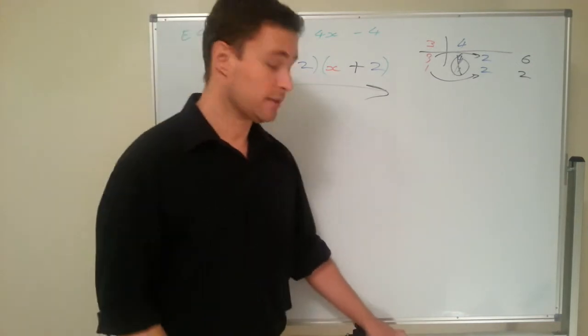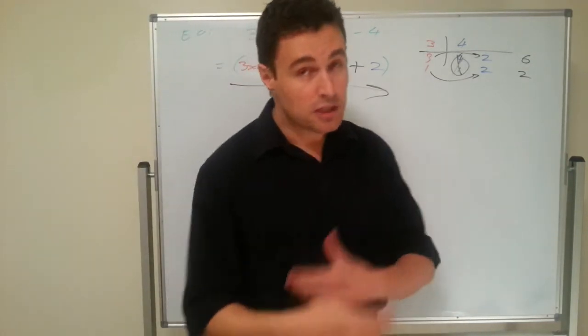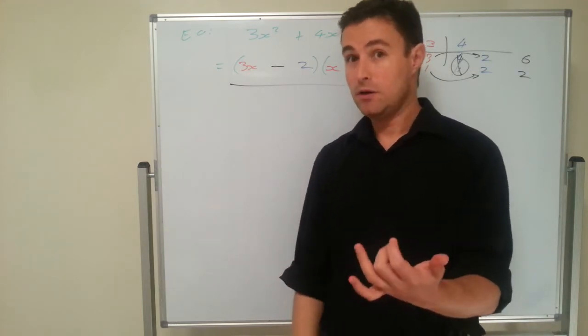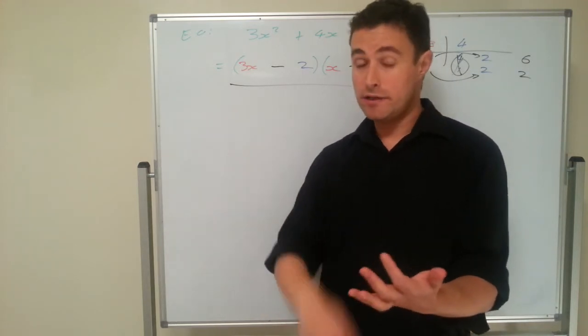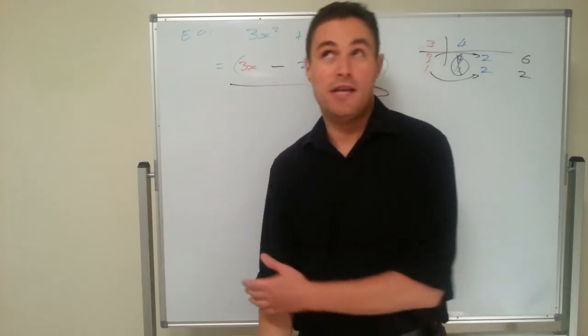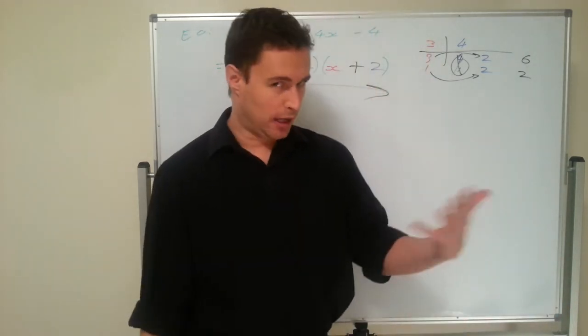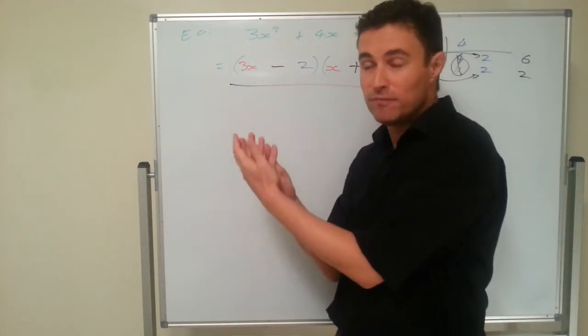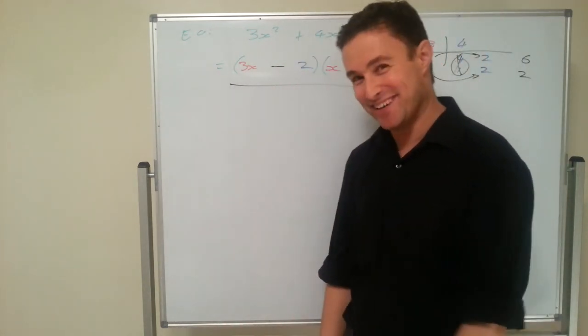Okie dokie. Alright. You need this. You need to be able to do this, because when you get into solving quadratics, when you get into sketching parabolas, when you get into simplifying fractions, when you get into almost everything in year 11, when you're talking about algebra, and year 12 when you're talking about algebra, this is going to play a huge factor in your education.